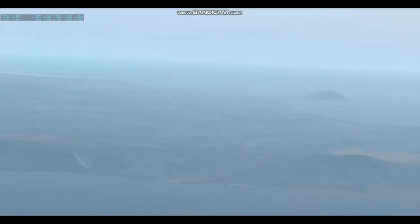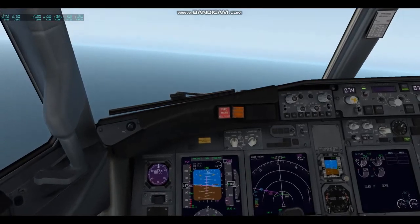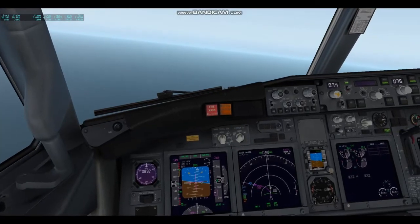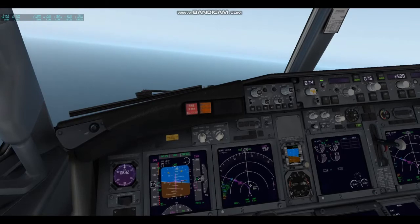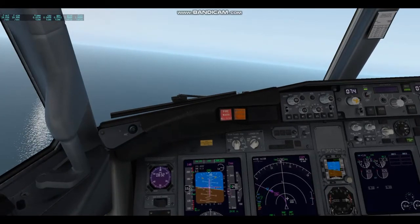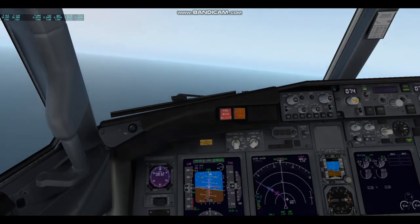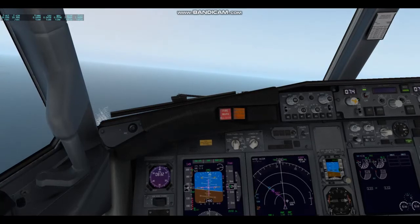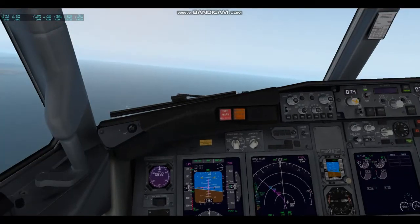So the runway is there, as you can just see. There it is. Just making our final turn now. So I'll put another flap setting down. I quite like the noise of the engine slowing down as well, if you guys can hear that. We'll put our wheels to standby. And we are established on the localizer, so we're just going to be waiting for that diamond. 2,500 feet there, so we'll put wheels down now. Wheels usually go down at 2,500.